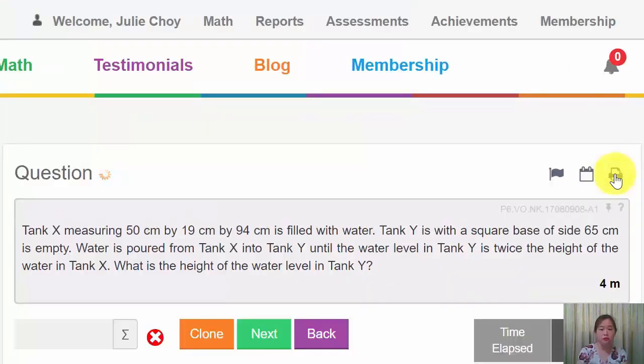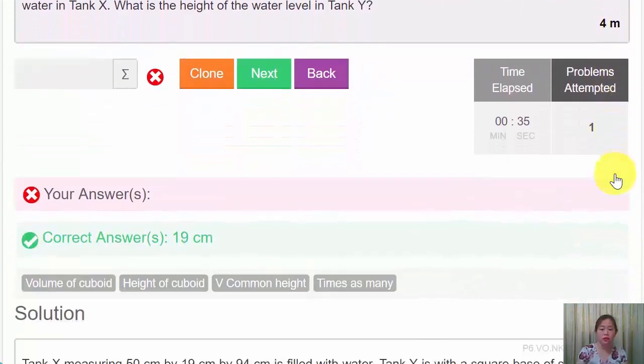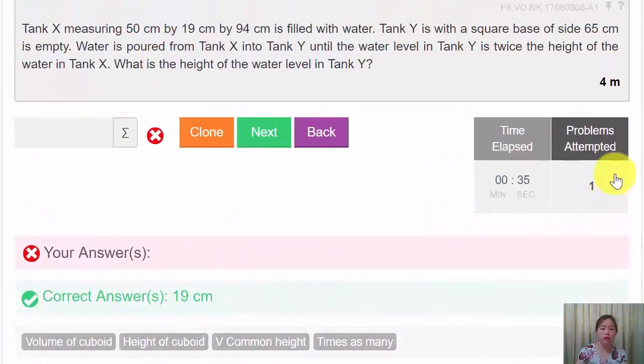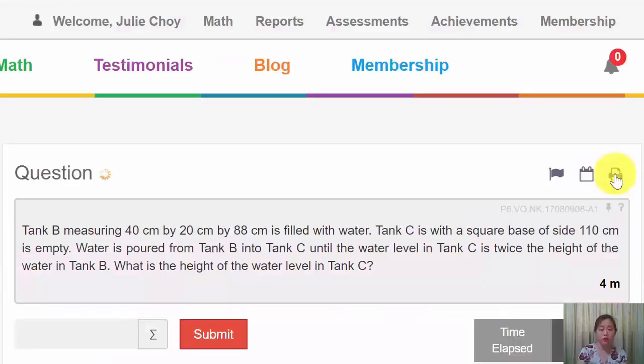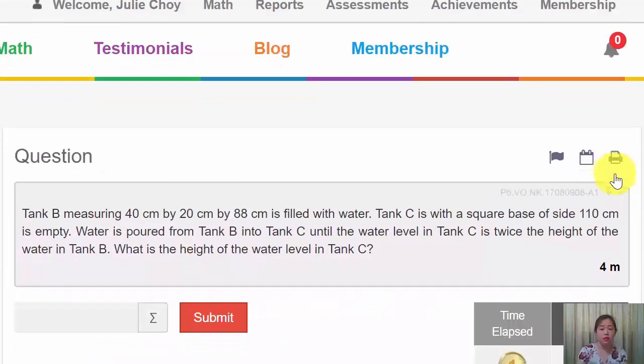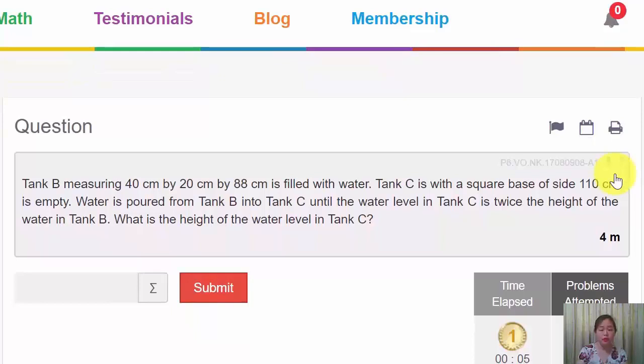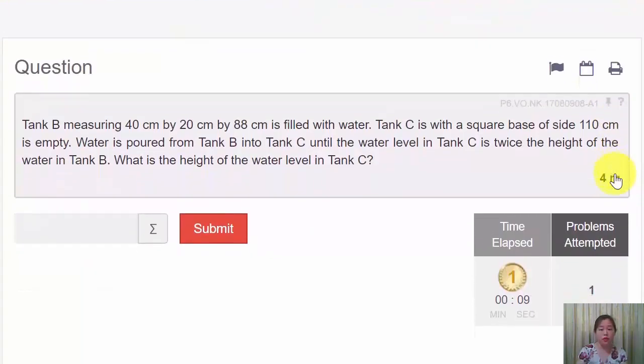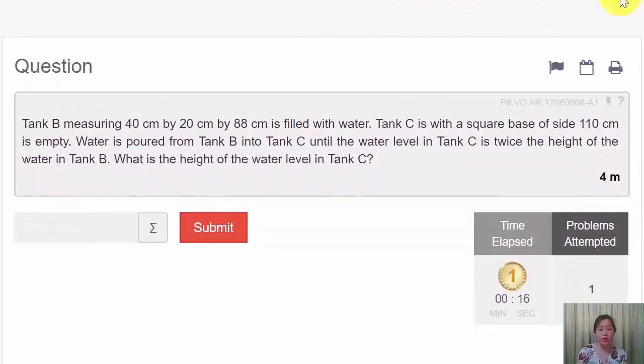If you click submit, we will have the solution there for you. And you can definitely clone again to try again if you get it wrong, either because you want to improve in your speed or you want to improve in the understanding of your concept. We have come to the end of this paper. I hope that I have helped you to gain a better understanding of this paper.